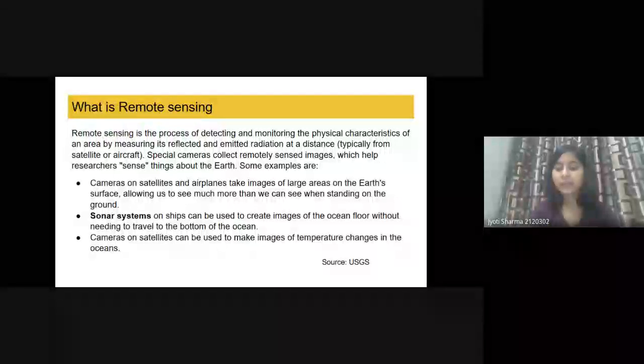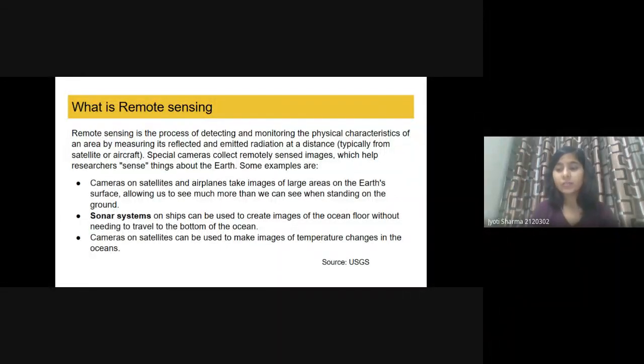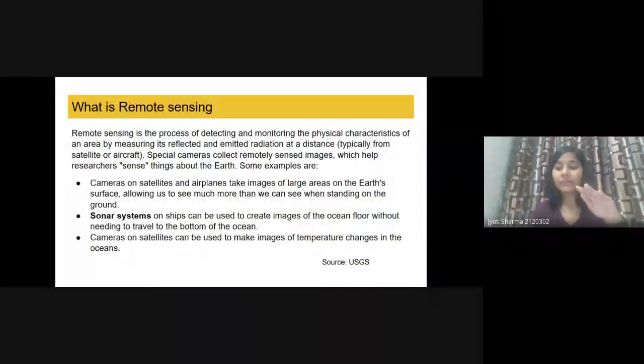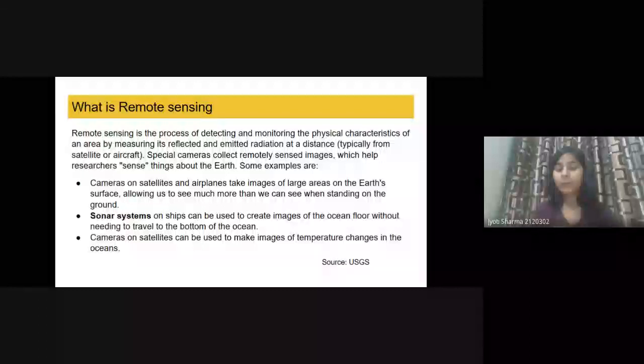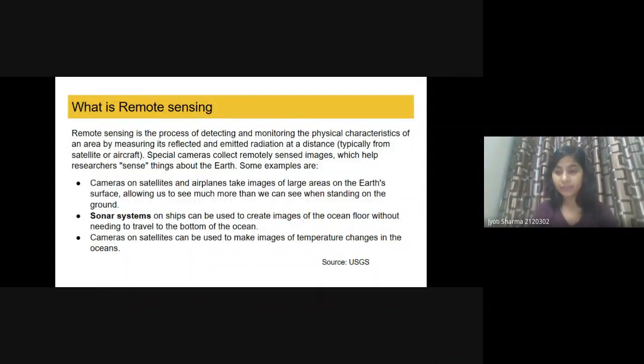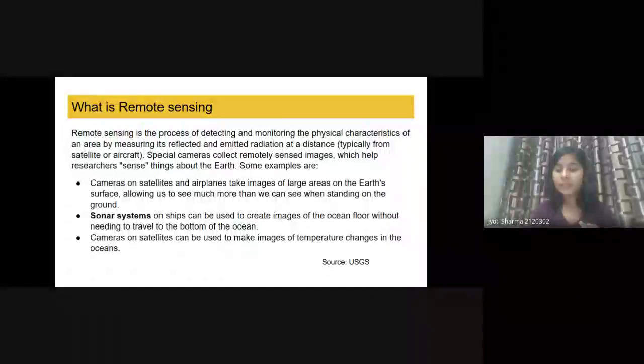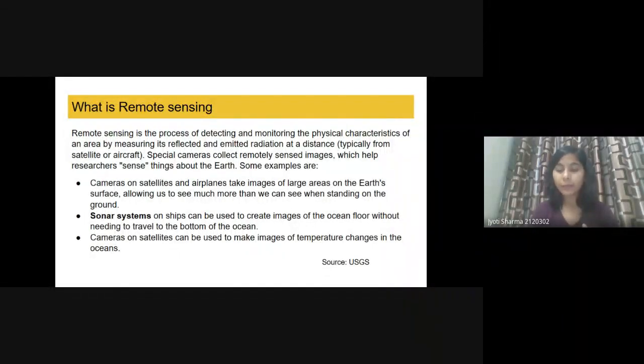But if you want to get information about, let's say, farming land, which may be 1 hectare, 2 hectares, or 3 hectares, you need an aircraft, and in that aircraft you must have sensors or cameras by which you can take pictures of that area and get some information. So the first will be ground based, as I talked about with the DSLR. The second will be using an aircraft, and the third will be the satellite.